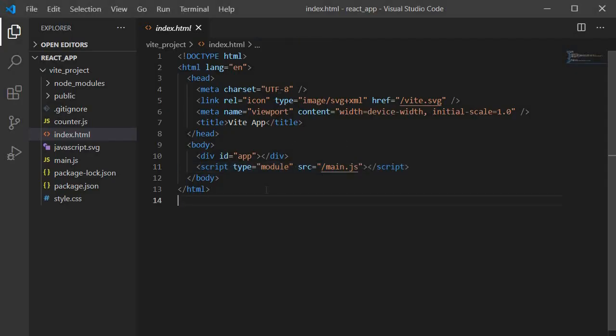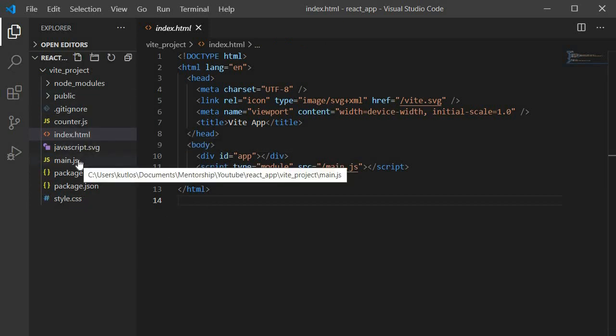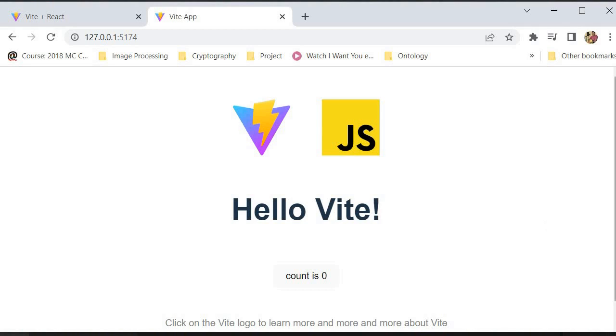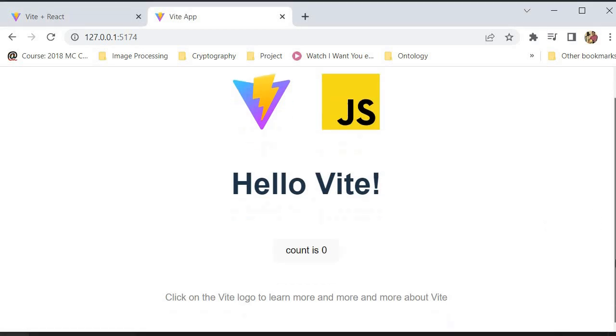And so the good thing about Vite, once again, like I said, is that you can literally make changes, and the changes are much faster. You remember that HMR, hot module replacement. It means that we can just literally come over here and say, click on the Vite logo to learn more about Vite. And if you were to time this, you'll notice that immediately as we go to our project, these changes reflect much faster than under normal circumstances. Even if we had a huge project, these changes would reflect much faster in Vite.